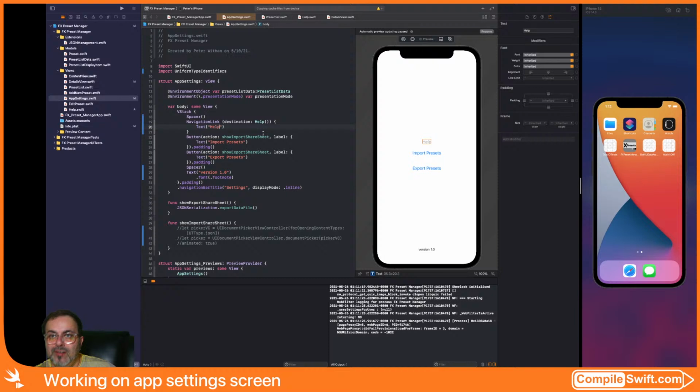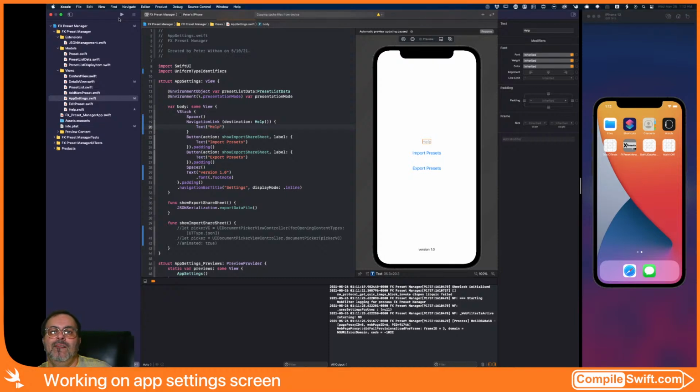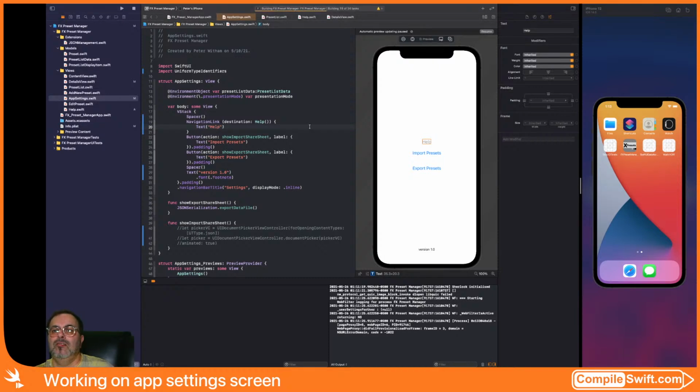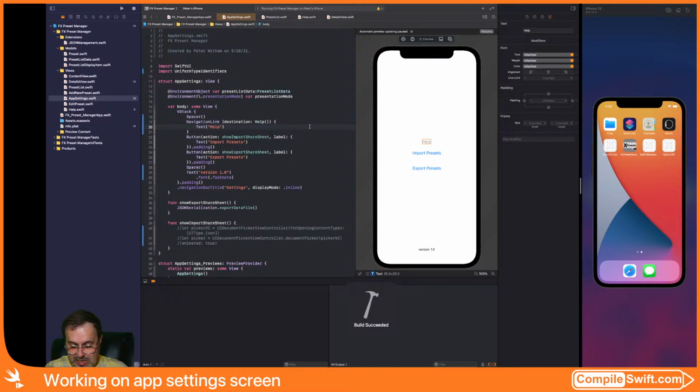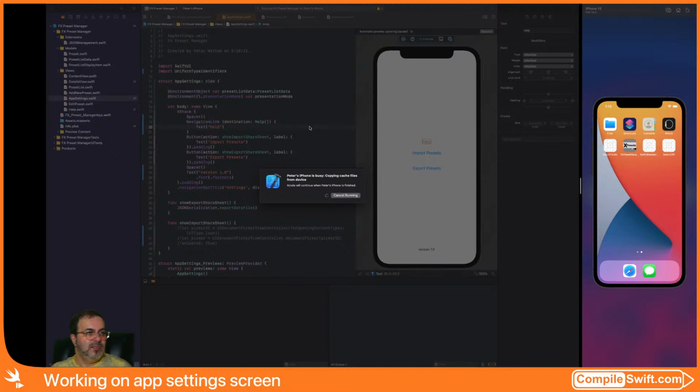All right, let's try it again. Got the phone. Waiting for it to load. Talk amongst yourselves. iPhone is busy copying cache files from device.